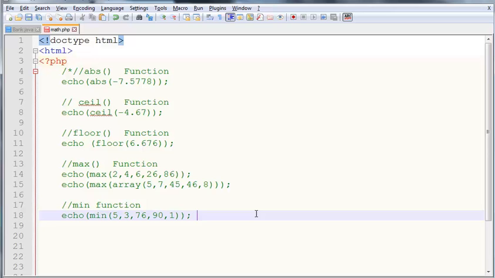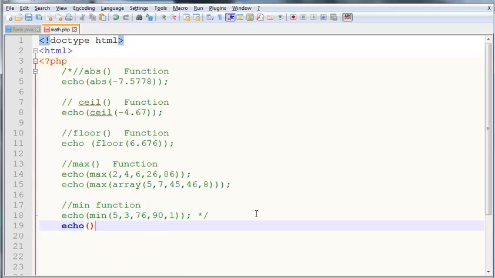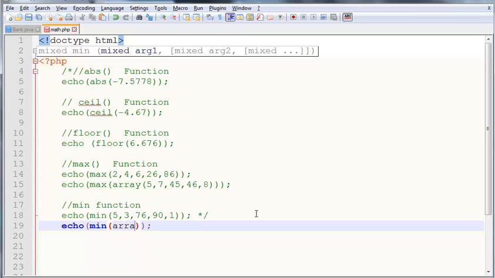Now let's discuss the second way, echo min, again braces, array, again braces, and in the array here I'm using a list. Save and refresh it.